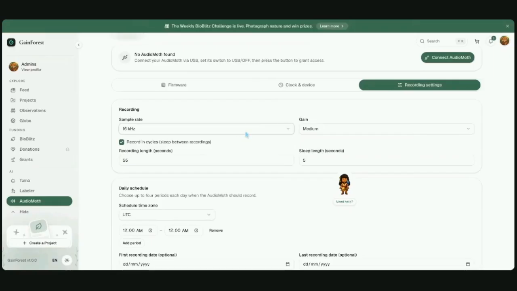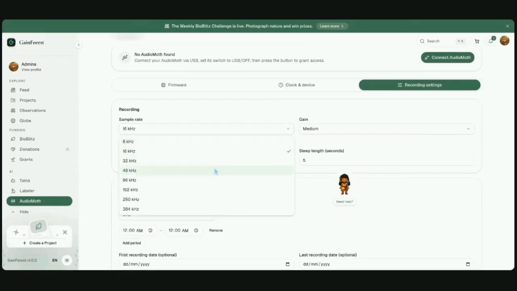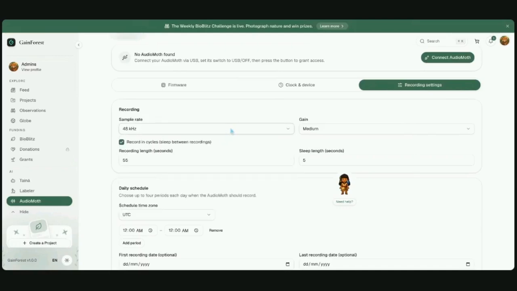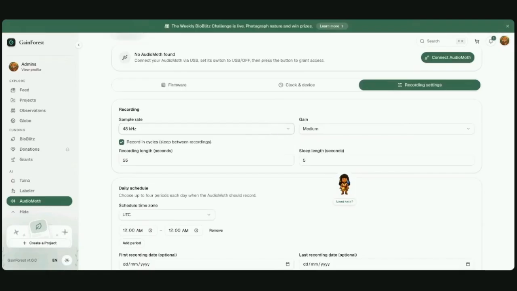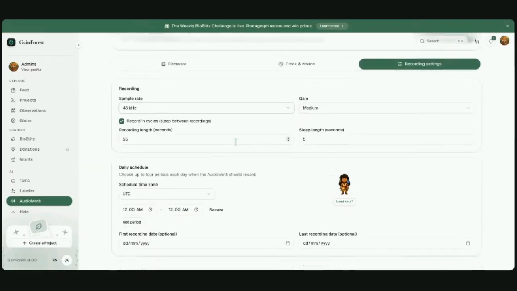But usually for me, if I want to listen to many things without being super focused, it's going to be 48. We can talk more about it later during our orientation. But essentially there is an opportunity to play around with the frequency, especially if you have a targeted species that you're looking at.